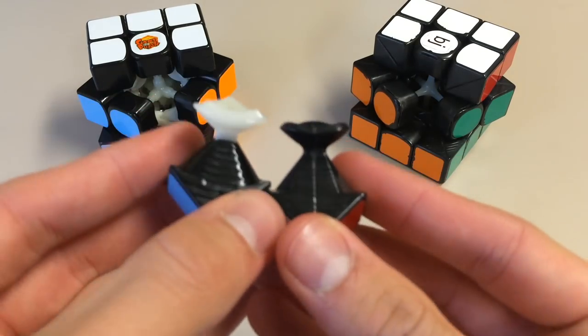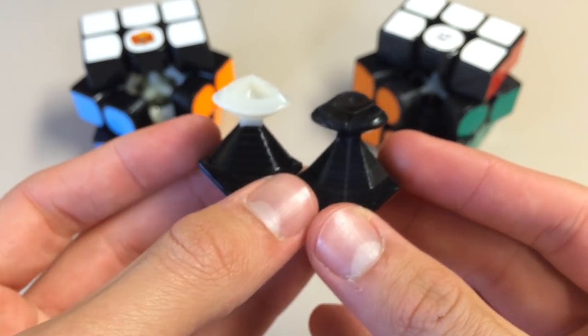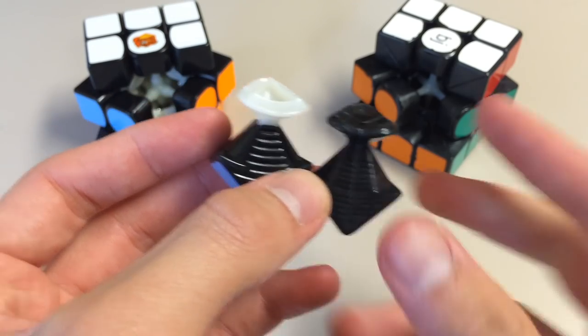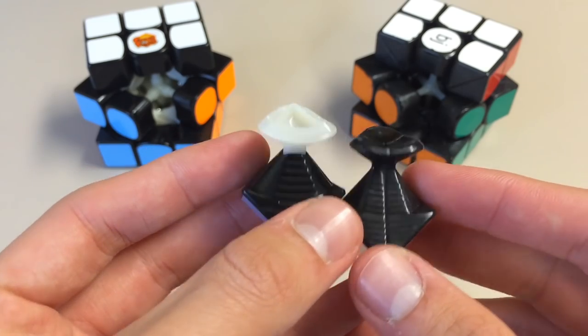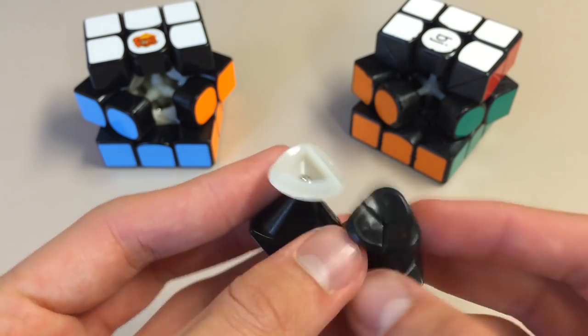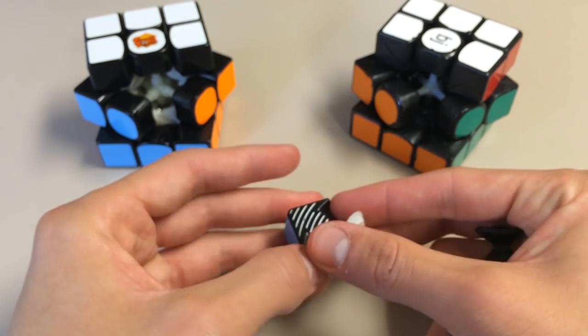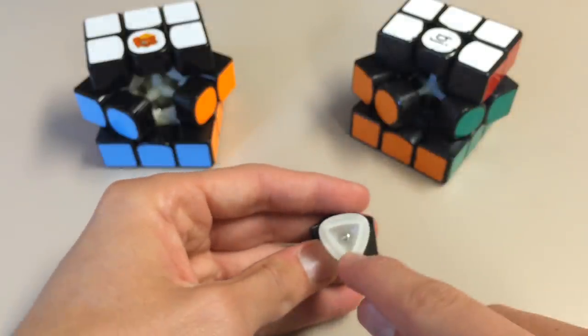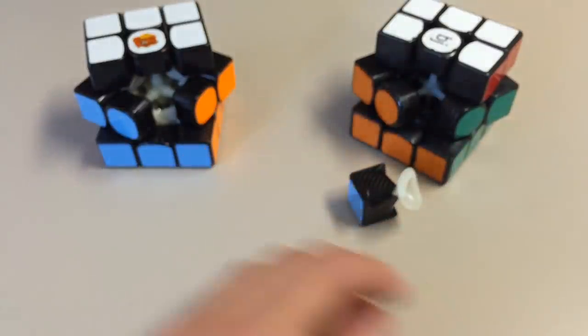So here are the corners. On the right we have the 357, on the left we have the 356. And they have stayed with the dip right here that's on both of them. It's a little bit bigger on this one as you would imagine. And then the corners are kind of similar, except there's like an extra lip right there. And I believe these are caps you can take off on the centers, but you have to unscrew those with some small screw. I don't have a screwdriver small enough to unscrew that. But you can unscrew it and you could take it apart, and you can add weights to it, I believe.